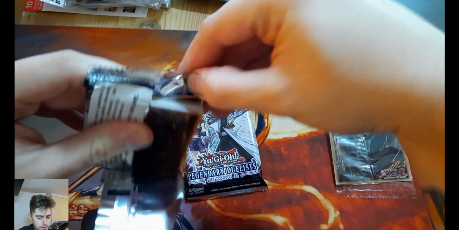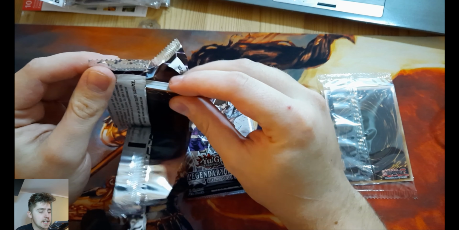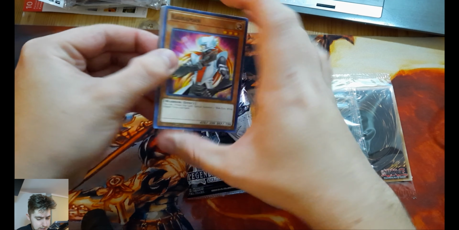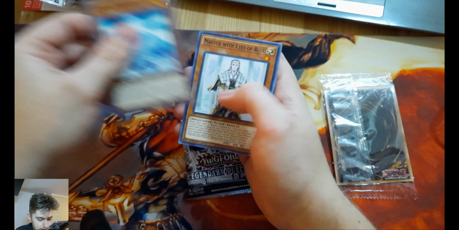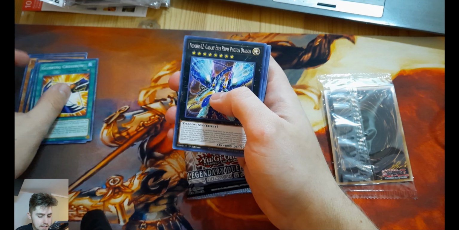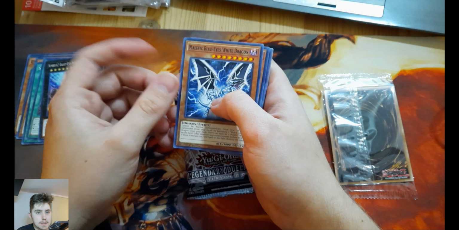What do we have? What do we get? I'm gonna bend these cards. I'm sure everybody at home is just cringing watching me do that. I am so sorry that I'm bad at opening packs. Let's get in. So we have a Kaiba Man, Cyber Pharos, Master with the Eyes of Blue, Super Strident Blaze, Glowing Crossbow, Galaxy Eyes Prime Photon Dragon, and a Malefic Blue Eyes White Dragon.